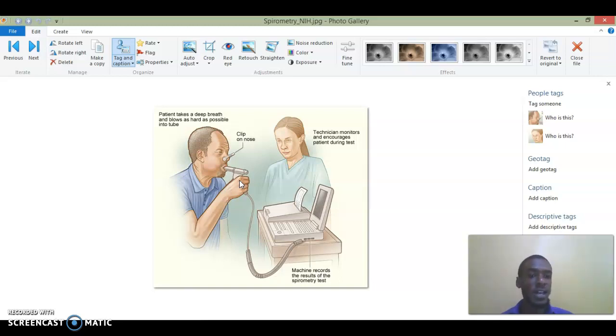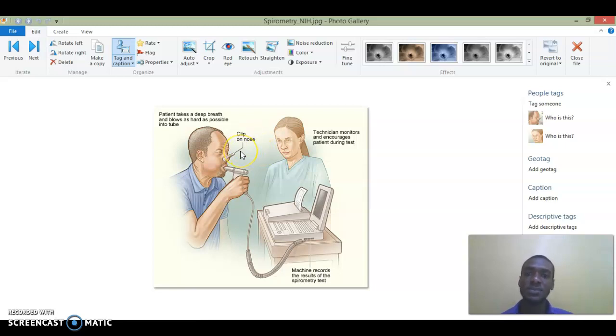So of all the things that we would have looked at, inspiratory reserve volume, expiratory reserve volume, and residual volume, the only one that is not involved in measuring vital capacity would be the residual volume, and that's for obvious reasons, because you cannot release everything from your lungs. So the residue will always remain even when you're measuring the vital capacity. So it doesn't take into consideration the residual volume. It's not included in measuring vital capacity.